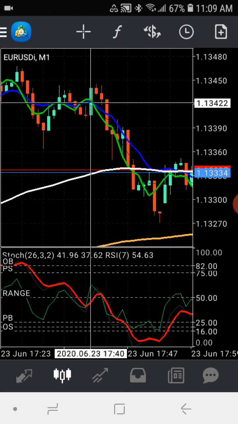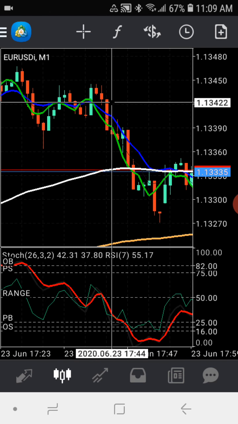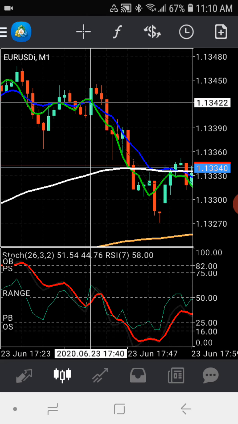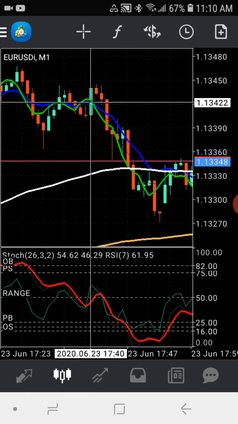If we wouldn't have backed it up, it would have been over here, something like that. And that's just too late to be getting into a trade. So I backed it up too, so it can give me my pistol entry. If you don't know what a pistol entry is, watch my last video, and it'll explain exactly what a pistol entry is. But yeah, so that's what the alligator is for.